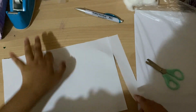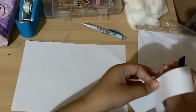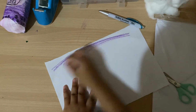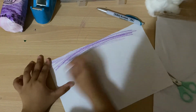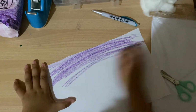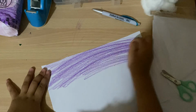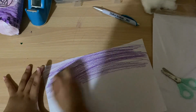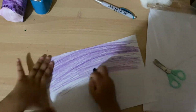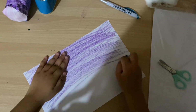All right, now let's color it in. Let's get the purple. And let's just throw this away later. Let's just put this here. All right, let's get coloring. This is gonna take a while because this is a whole bond paper, and this is long. We need an extra long for it. You can also make details in this. Color it in. It's okay if it's not perfect.